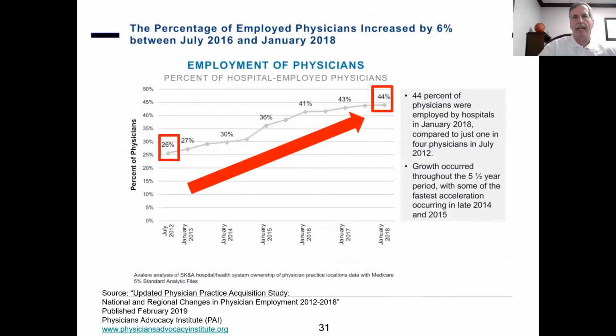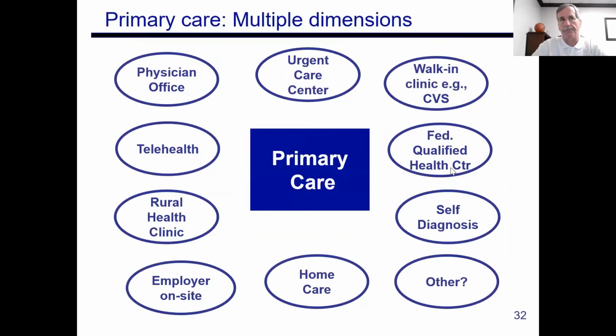This is the slide I'd mentioned earlier. Actually, I told you 42%, but I'm proved wrong. It's 44% as of January of 2018. But for future reference, this Physician Advocacy Institute is an interesting website that periodically updates the industry trends. And of course, it varies by specialty. As examples, orthopedics, relatively low percentage of employed physicians. Clearly, they have multiple revenue streams to maintain their current business model, whereas cardiologists in the last 10 years have really showed a huge interest in becoming employed by health systems.